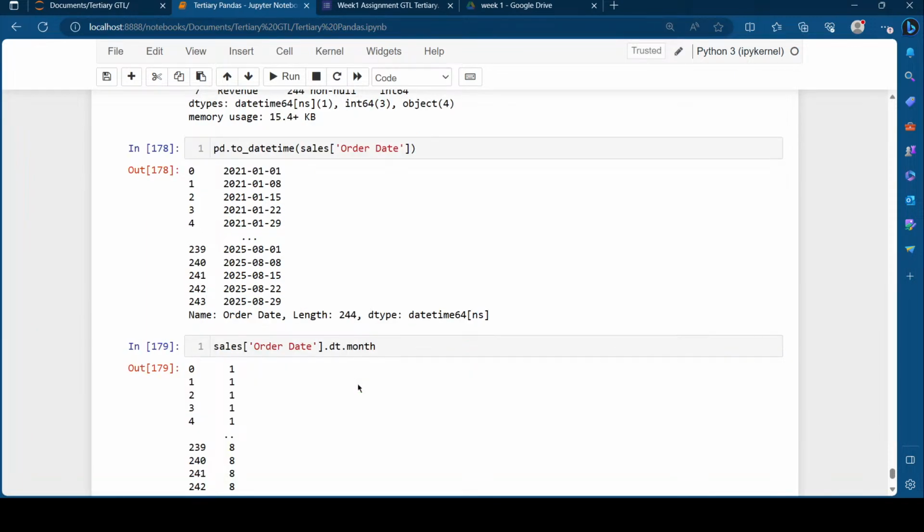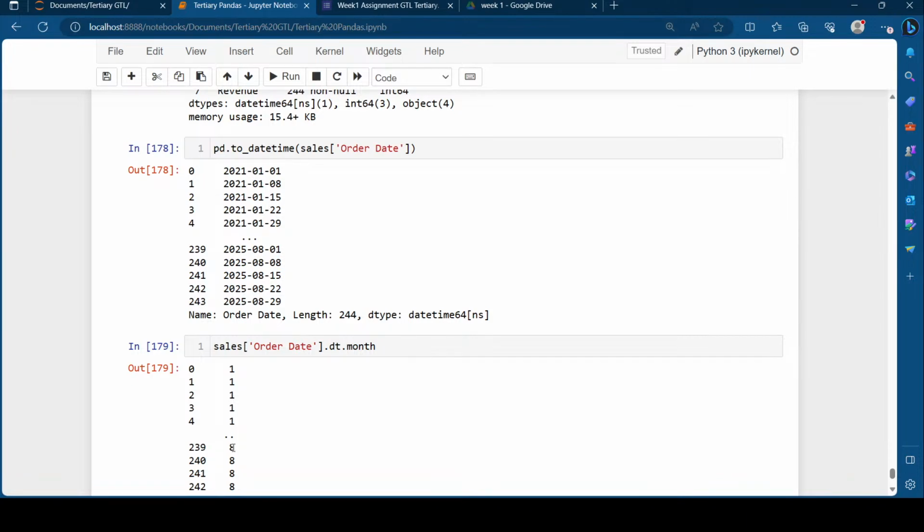So if I run this, you see it picked the month from it. Look at this, 1st January. You see that it has given us 1 as January. Here was August, so we are seeing 08. We are seeing it as August. That is what you get. It means we have been able to pick the month from it.